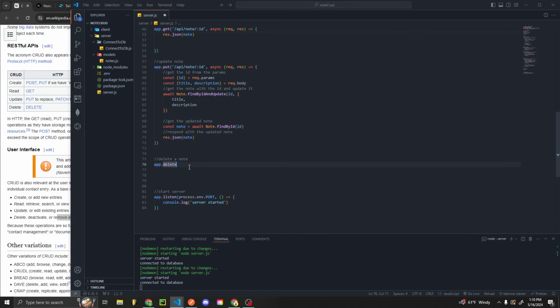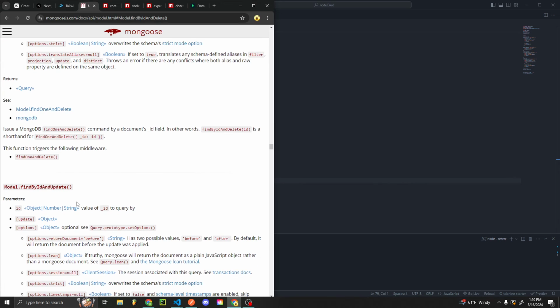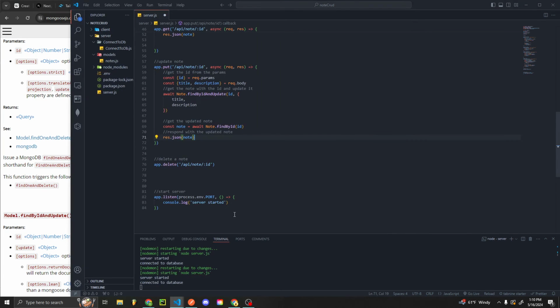So in order to delete a note, we're gonna do app.delete, and we're gonna have it on /api/note and then the ID. We will need an ID for this because if you go to our Mongoose over here, you could find by ID and delete, and for this, we will need the ID. So app.delete on slash api slash note and then the ID over here.